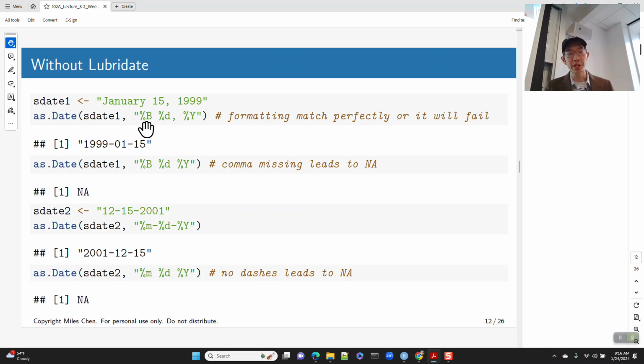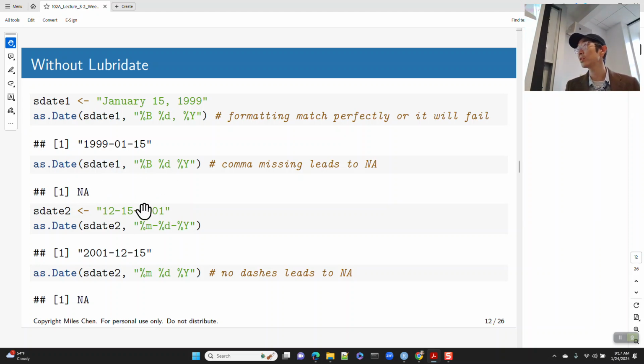Because it's written out January, you write %B, and then 15th is %d. There's a comma there, so you have to put in a comma, then the 4-digit year, %Y. And that will recognize it as a date. If you do something silly, like forget the comma, it says, I don't know how to read this, and you get an NA.